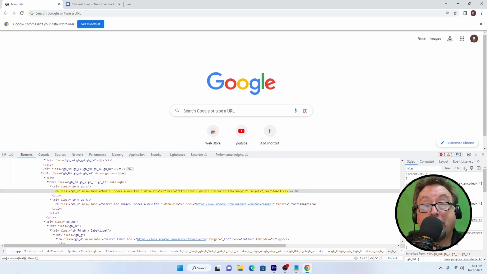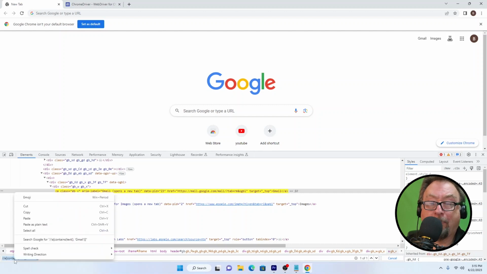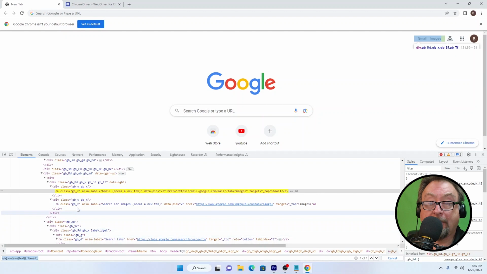So in essence, that's why it's better to build out your XPath like this method and do it here to where you see it. So it's more robust. Your tests will run under all kinds of different conditions. The only thing that'll mess that up really is if they change that label, that Gmail text. And we'll get into other ones, and we'll get into the dynamic XPath as we go deeper into our automation lectures and coding.